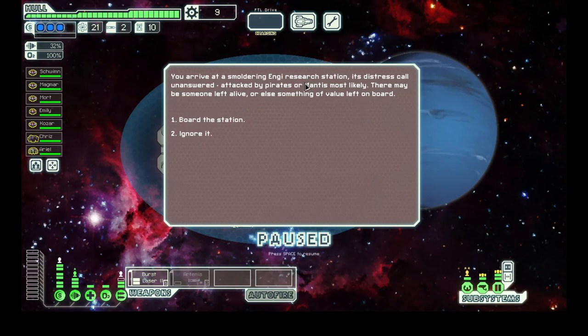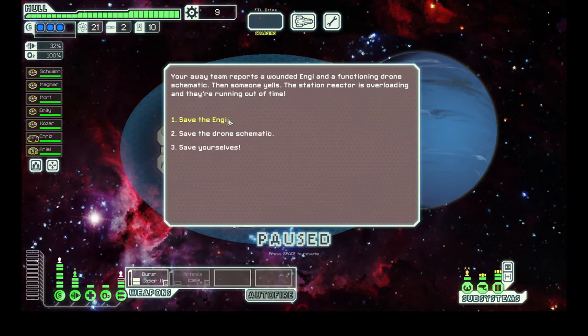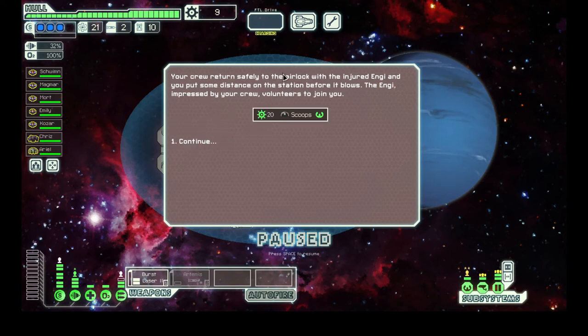Smoldering NG Wrecking Station. Distress call unanswered. Attacked by pirates or mantis, most likely. There may be someone left alive or something else of value on board. Away team reports a wounded NG and a functioning drone schematic. Someone yells the station reactor is overloading and they're running out of time. Crew returns safely to the airlock with the injured NG and you put some distance on the station before it blows. NG, impressed by your crew, offers to join you.